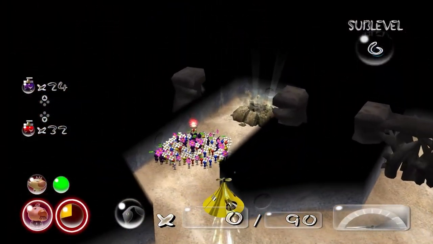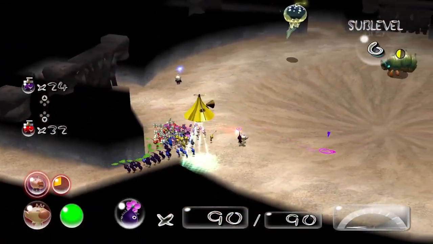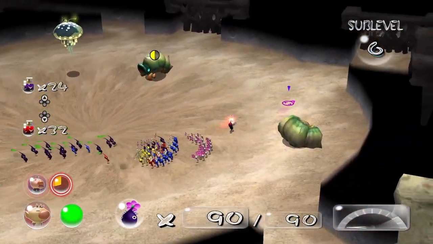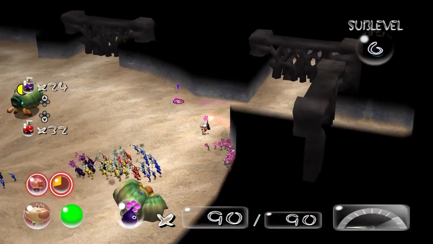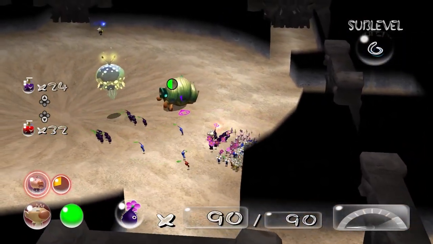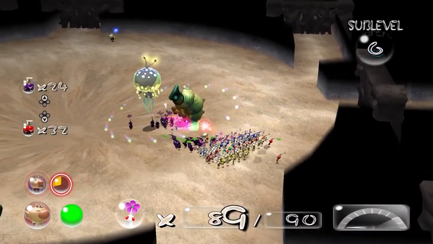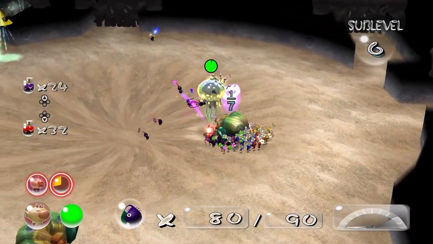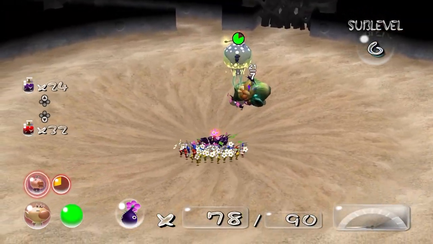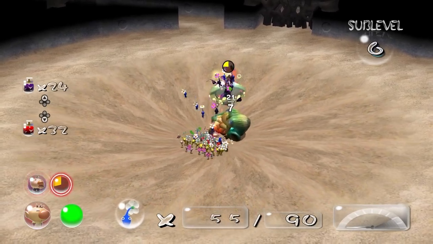Right. Wait, Olimar, what you need to do, Olimar, is, well, first off, I'm gonna kill this. I could make the cannon beetle kill the jelly float, but it's gonna be very difficult. Okay, at least it didn't kill any Pikmin. Oh, I got a lot there. Oh my god. No, it's not flooding! No! Oh, there we go, it stunned it.